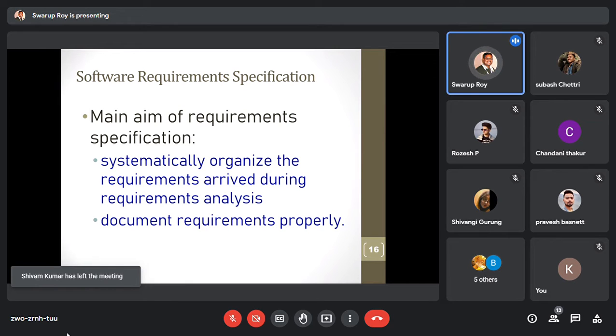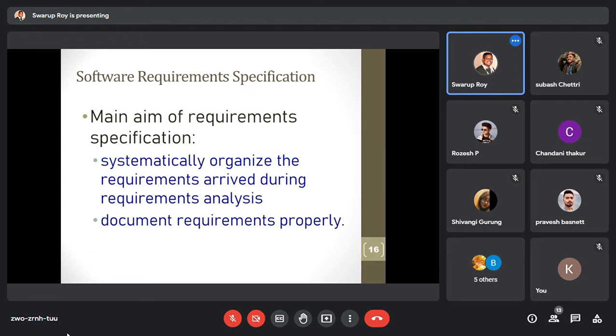Now let's talk about the documentation, that is called the software requirement specification, or SRS document. The main purpose of this was to streamline the whole requirement. Earlier it was just through discussions.